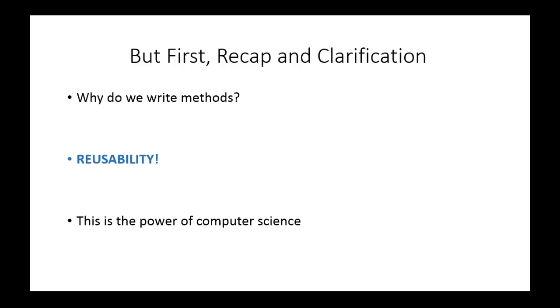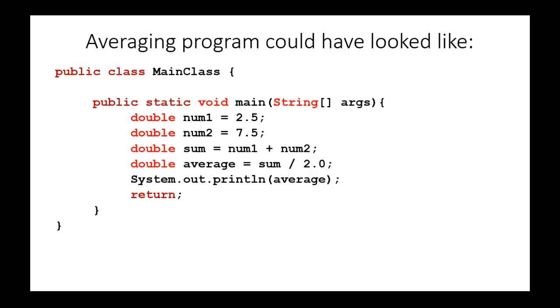So let's look at a general example. Okay, this is actually just reiterating what I just said. This is what you could have written your averaging program as. It's really specific to this example, right? It's essentially just saying add 2.5, add 7.5, divide by 2, and then print out the average. So that works, but it's not really that good because you can't reuse your averaging code. Do you see where I'm coming from here?